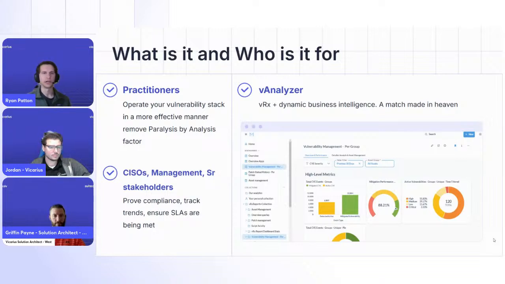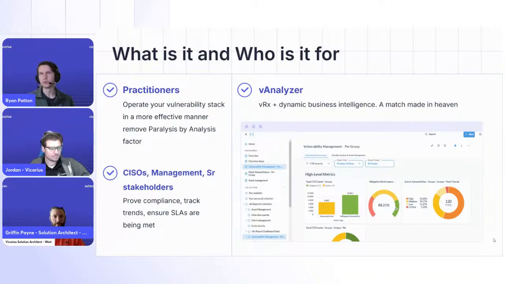CMMC is another one. Again, cyber insurance, the list goes on and on. So if you're in one of those highly regulated industries, certainly this is something that I think could aid you in that. Beyond that, if you're a very large organization, things become even more complex. So having something where you can make sense of that is always going to be welcome.